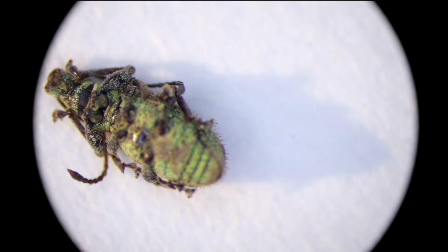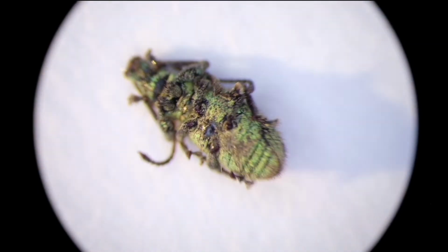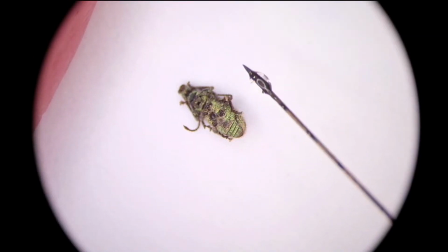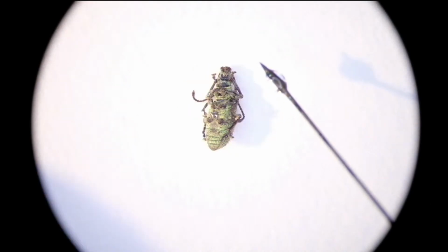I don't want to put CA glue underneath a microscope objective and have it mess that up. So I've got a blob of glue that is big enough. Actually, let me drop the magnification. Okay, so I've got a blob of glue on the end of my pin right there. You see it? Should be in focus now. If you try to glue this thing with that blob of glue, it's not going to work. It's too much. It'll never stick. I'm going to improve the light a bit. So here's what I recommend you do. First of all, fix that alignment problem. There we go, that's better.